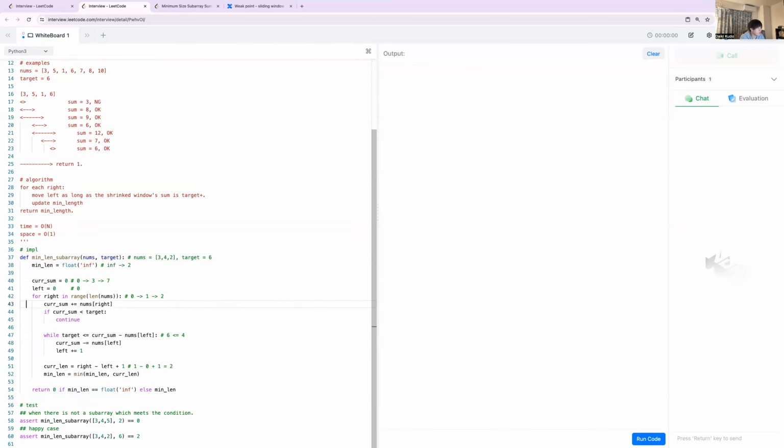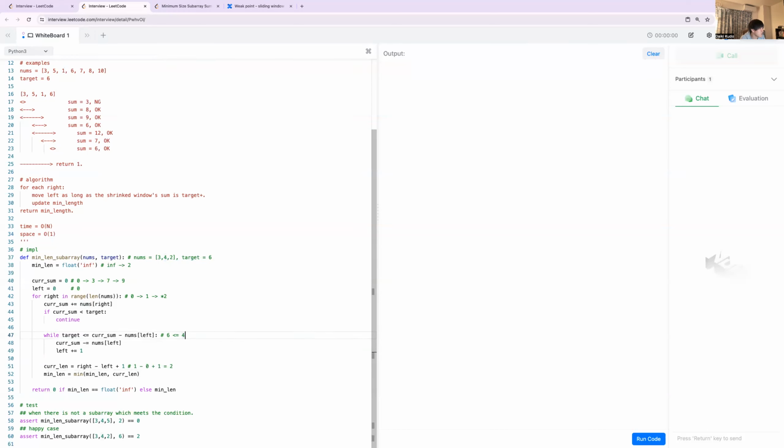Now right is 2. So current sum is incremented by 2, and it becomes 9. Then in line 44, current sum 9 isn't smaller than target 6. So I will go to line 47.